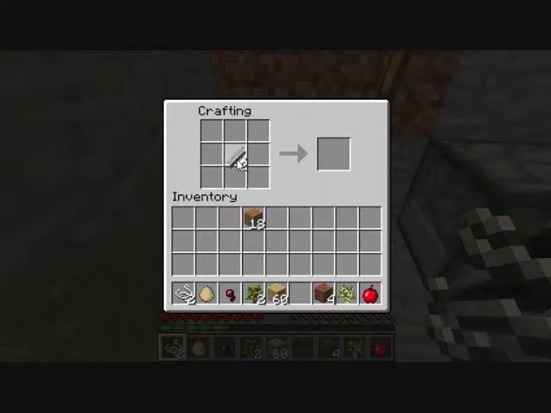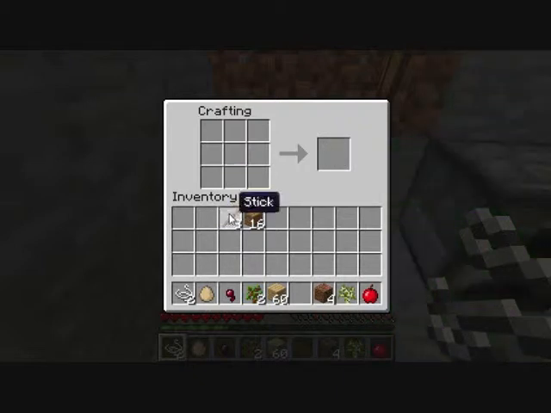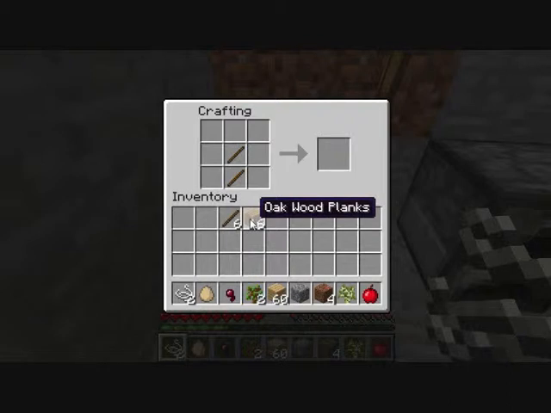The first thing you're going to want to do is, I didn't really walk you through that, so you're going to want to get some of your planks that you've made from your wood, and put one on top of the other, and it'll give you some sticks. And then, if you stack two sticks on top of each other, that gives you the handle to whatever it is you're going to make. There are four tools that you're going to make, but I'm only going to cover three for now.